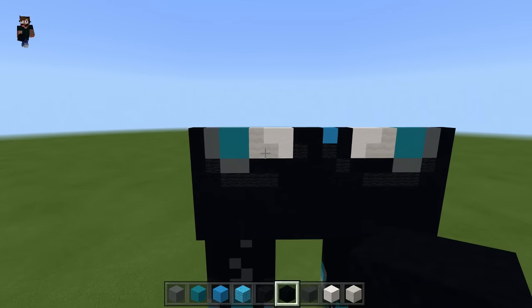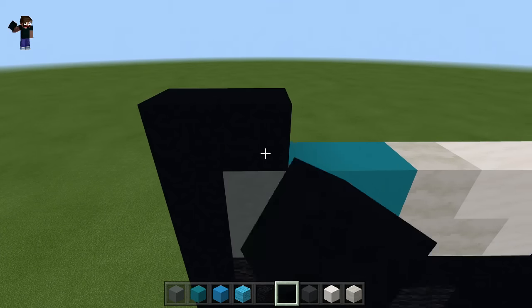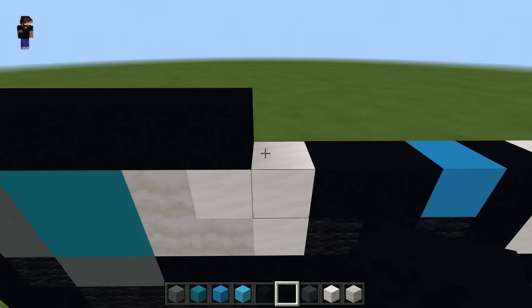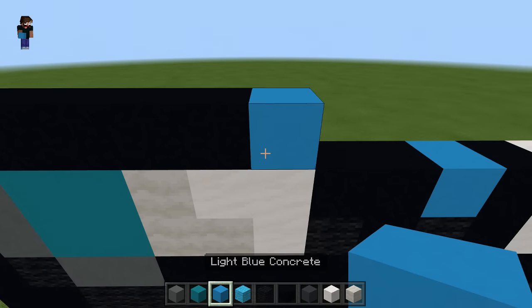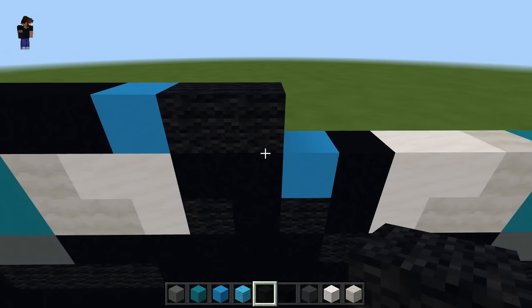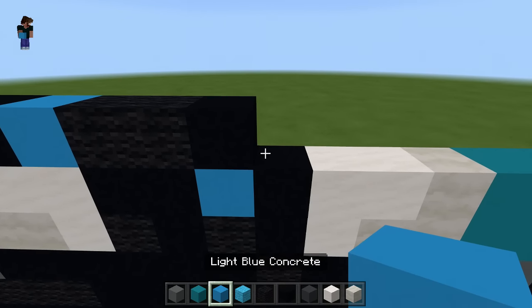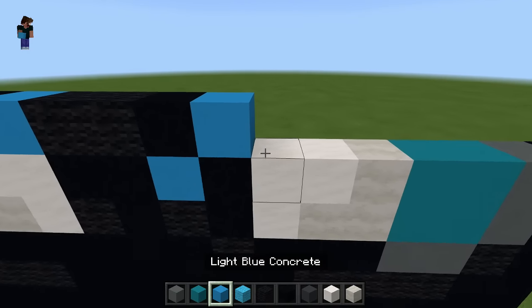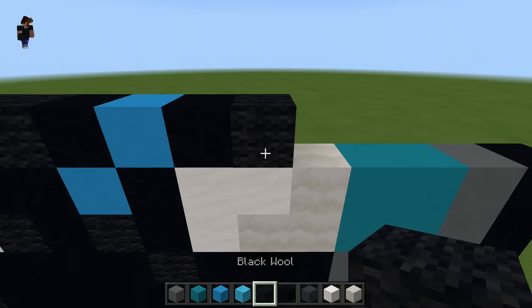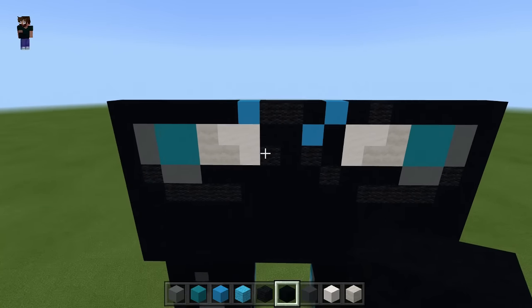The next section, what we're going to do is with our black concrete still in our hand, we're actually going to use that and go 1, 2, 3, 4, 5, 6. And then on the seventh block, we're going to go with a light blue, followed by two black wool. God, I'm forgetting what they are. A black concrete, then we're going to go with a light blue again, and then back to black concrete, then back to black wool, and then again black concrete to finish it off like so.